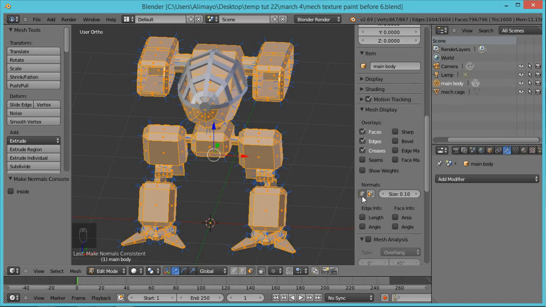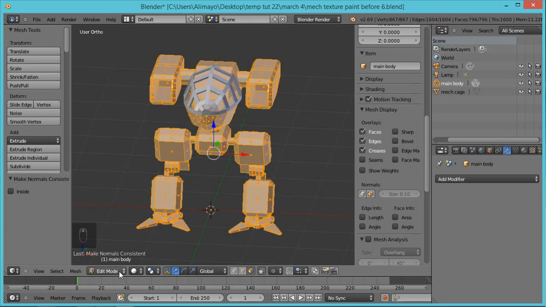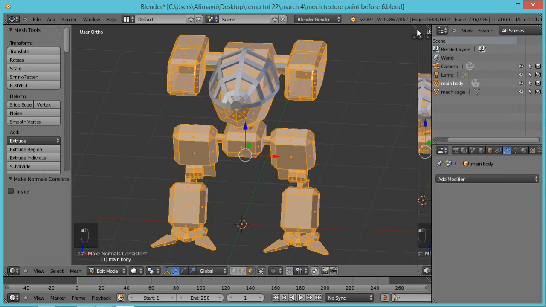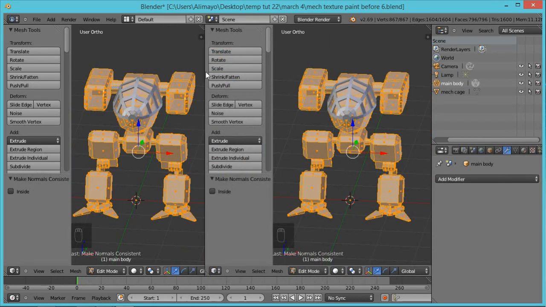Okay, so now that that's right, I'm just going to click here to turn those off. Now I am actually going to split the screen in Blender. I'm going to hit N to take this menu away. And in Blender, wherever you see what almost looks like a little triangle thing right here, if you put your mouse over it, click and hold and drag, you'll drag out a new window. This is what you're going to need to do to unwrap this.